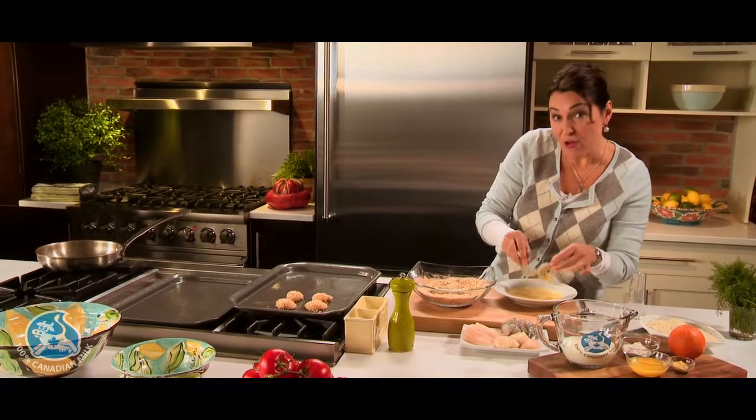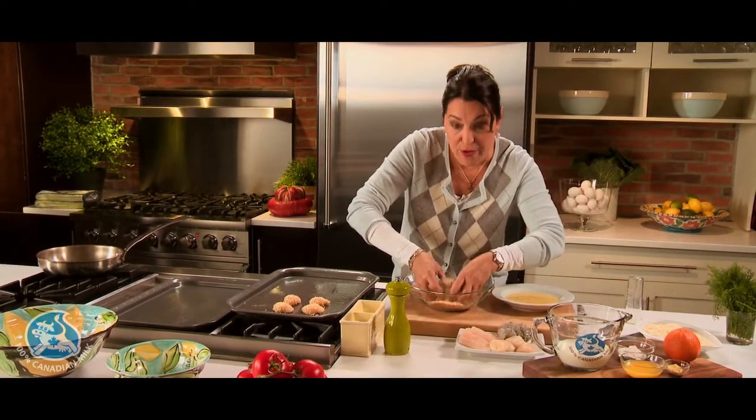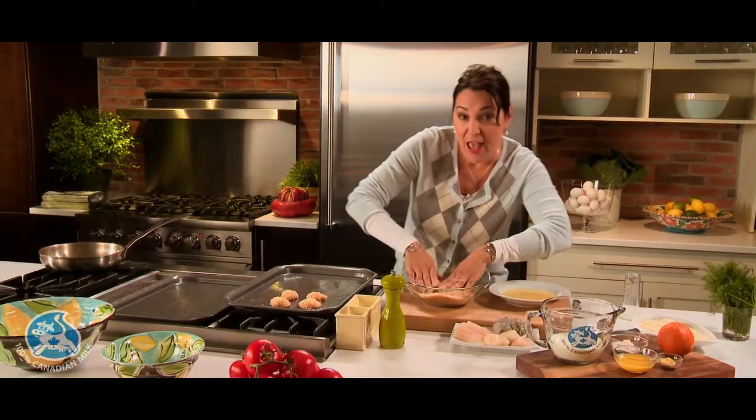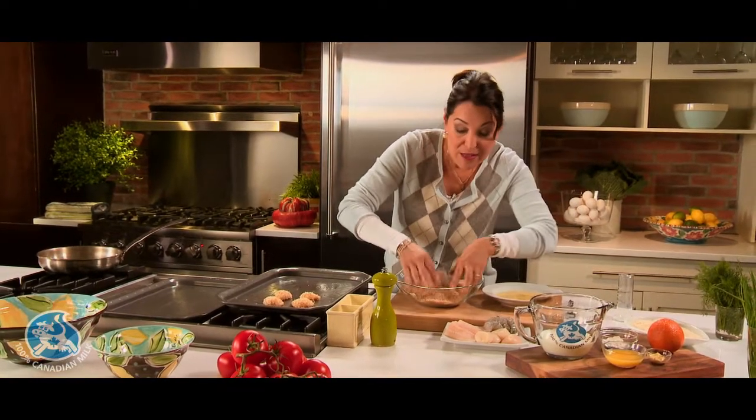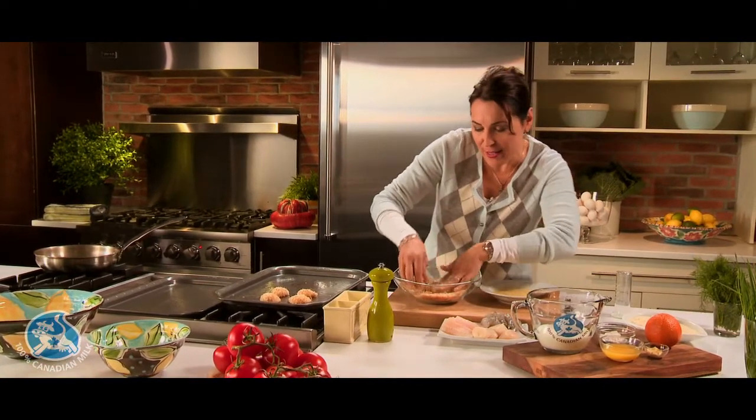This is a nice recipe. You can have your children help you. They love to get their hands in this. It's a kid-friendly recipe. And I find with my children, when they were little, if I had them help me, well, they'd be more likely to want to eat the meal at the end of the day.